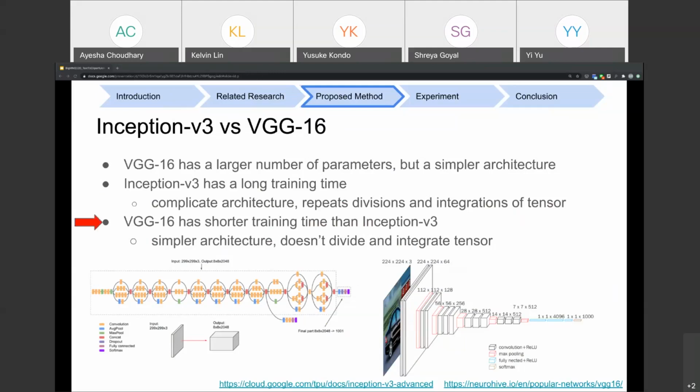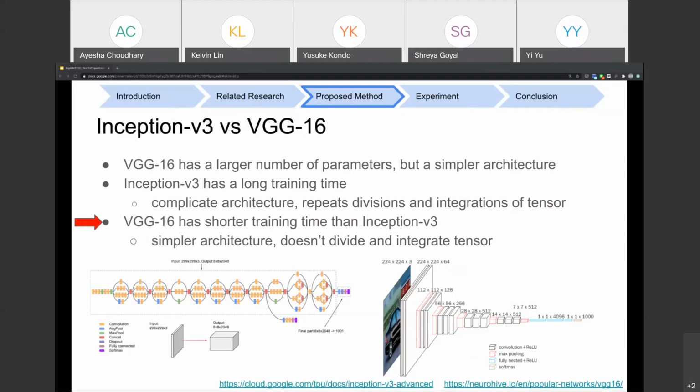In contrast, VGG16 has many more parameters than Inception v3, but has a much simpler architecture. Therefore, the complicated process of dividing the tensor, learning in parallel, and integrating the tensor is not necessary, as is the case in Inception v3.